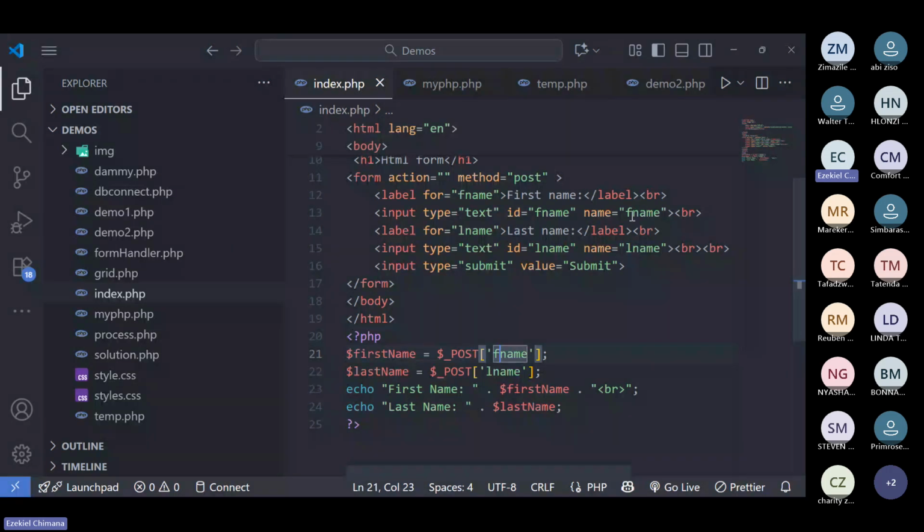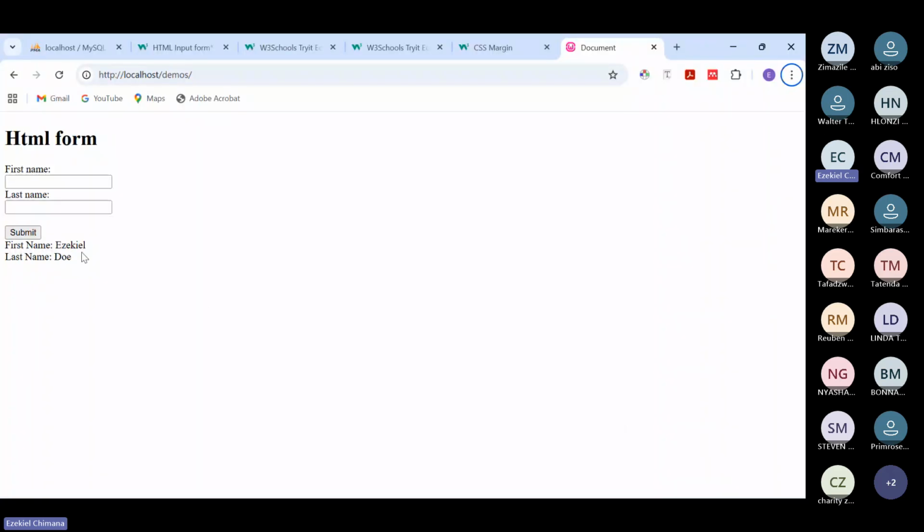So we are going to use f name and last name, and then we store those in these variables, and then we could print using echo out, and then this one is a string concatenation, and this BR is an HTML to just skip. So when it's rendering now, it takes this one as an HTML. So it skips a line. That's why you are seeing that first name, then the line break, and then the last name. So that's what is happening.